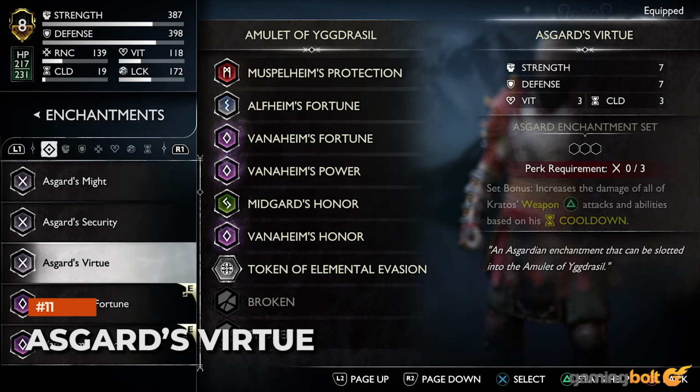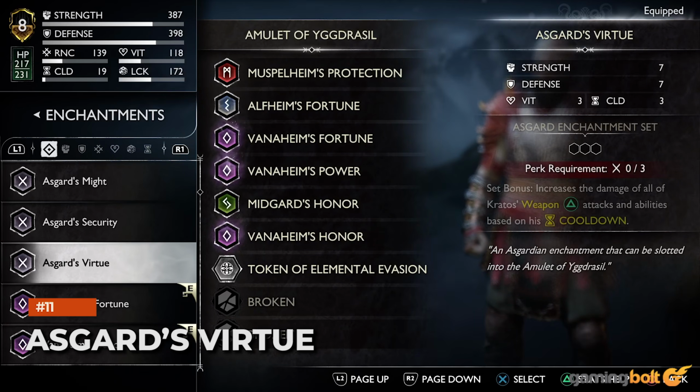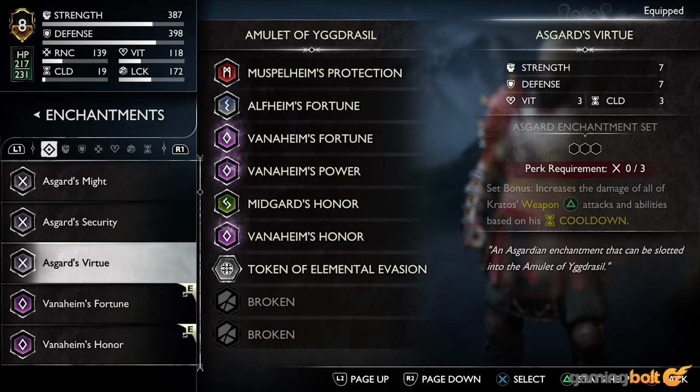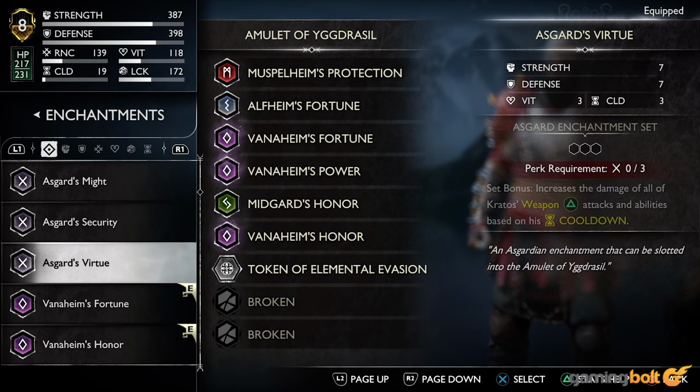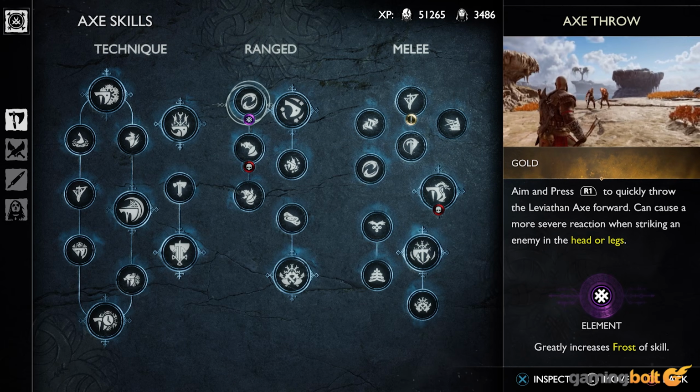Asgard's Virtue. The highest tier of the Asgard enchantment set, Asgard's Virtue massively increases Kratos' weapon damage based on his cooldown. Unlocked in a chest next to Lunda's workshop at the outside of the realms at WarQuest, Asgard's Virtue provides sizable boosts to attack and defense stats, plus improvements to vitality and cooldown.